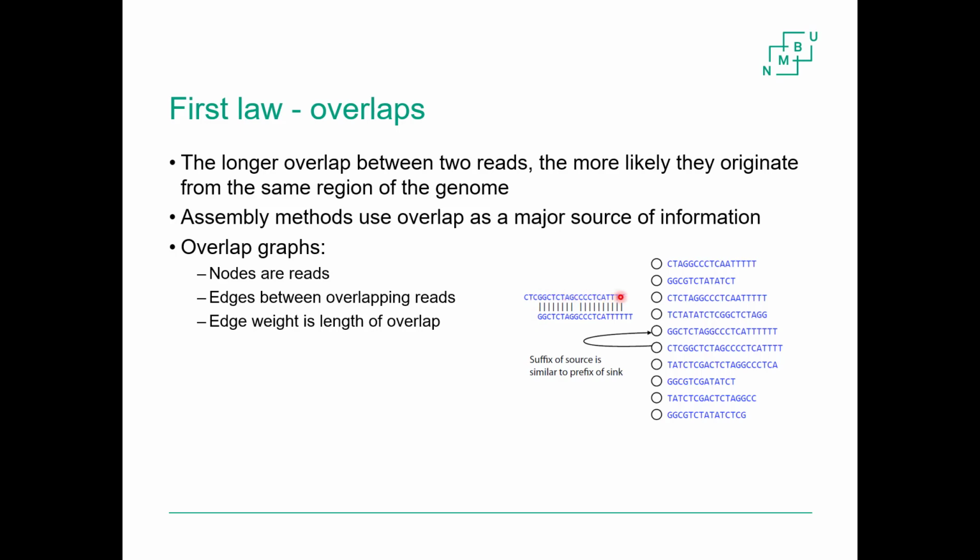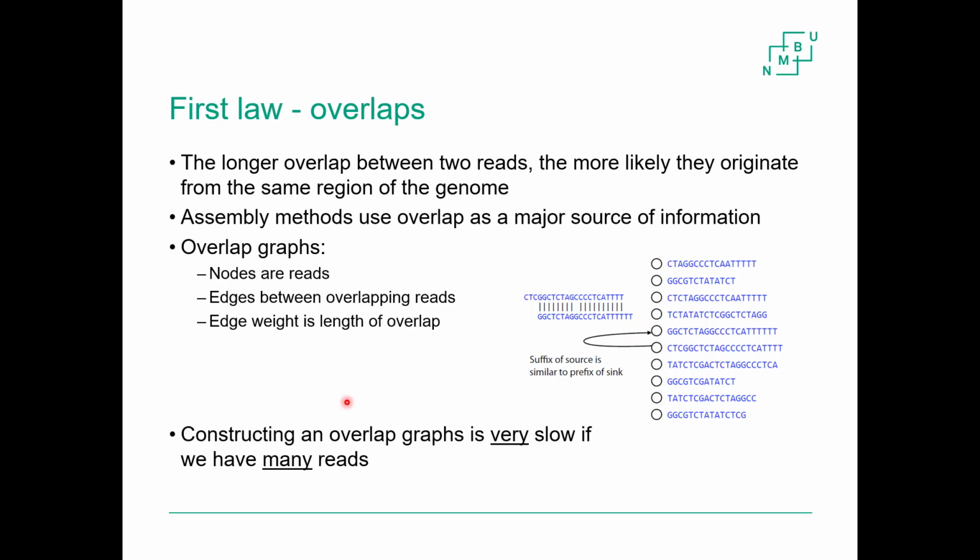And the last part is what we call the suffix, the last n characters of a sequence. It's a suffix of that sequence. And this is the prefix, the first part of the sequence. Notice they are not identical because there is a position in the middle here where there is C in one and G in another. So in this case, we don't require perfect overlap, right? Only near perfect, you could say, and it must be pretty long, right? A long overlapping region. Then we draw the arrow here.